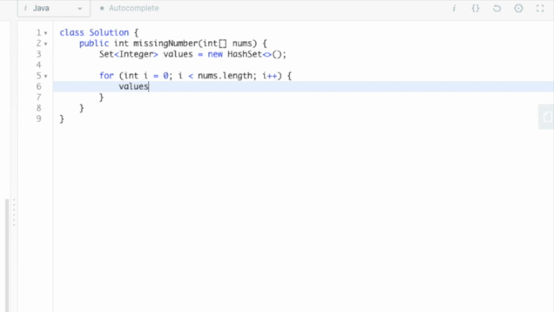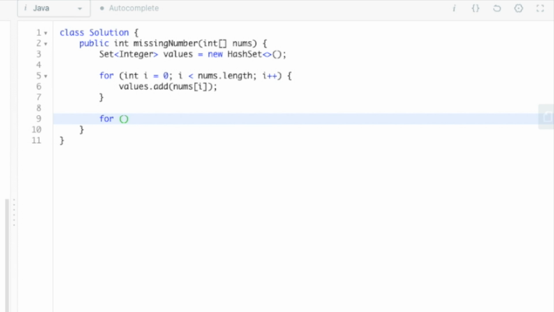So we'll just do values.add, and we'll add nums at i. So now we have a hash set that contains every single number at every index in the array.